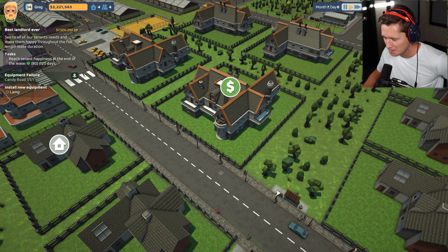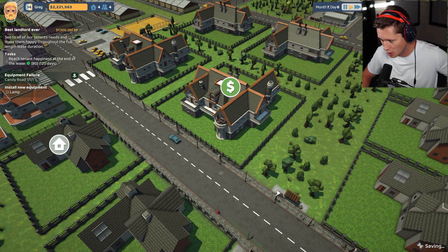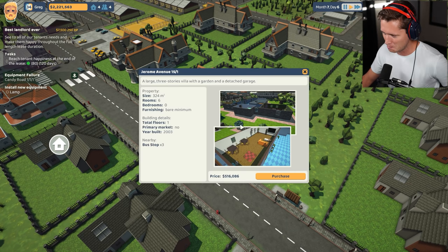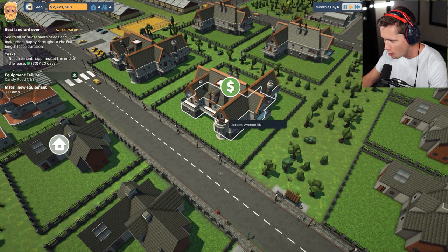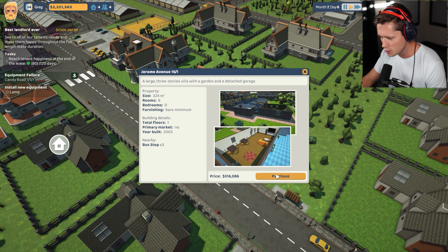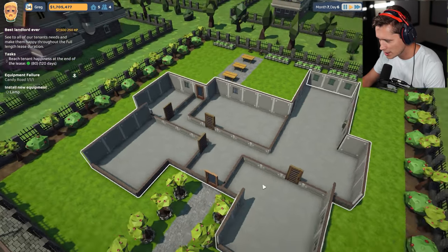I don't really know my architecture themes here. At one point when I was younger I wanted to be an architect. This is kind of gothic Victorian maybe — it's probably pretty far from accurate, but it's our biggest one yet. It was built in '03 and it's got some really cool, almost castle-y medieval style vibes. I think we're gonna make this one really, really moody. It's gonna be a $516,000 purchase price. Let's go ahead and buy it — it looks like it's actually in pretty good shape.